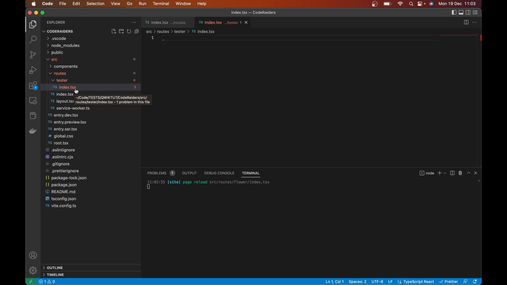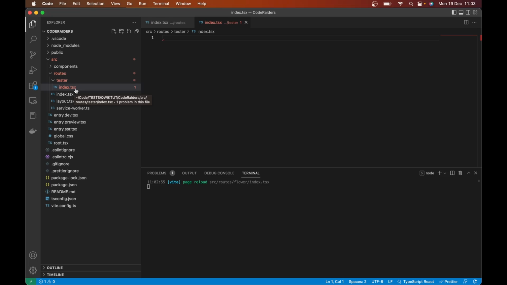It doesn't work like that with Qwik. The way Qwik works is you need to create the directory and then the index, but there's an advantage to that. The advantage is I can save other components and other files within that directory. I can save other things basically in that directory and reference them that are related to that page. Now that to me is actually quite useful, and it helps me to keep things which are specific to that page and that page only well organized. So I think that was a really good move.